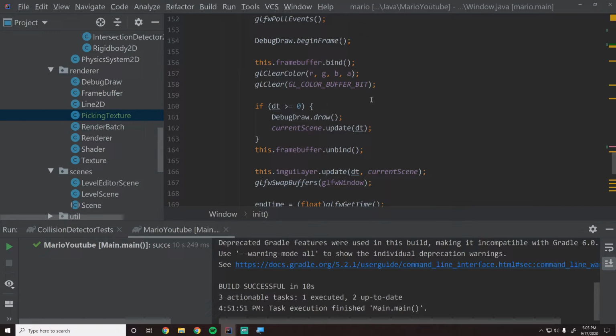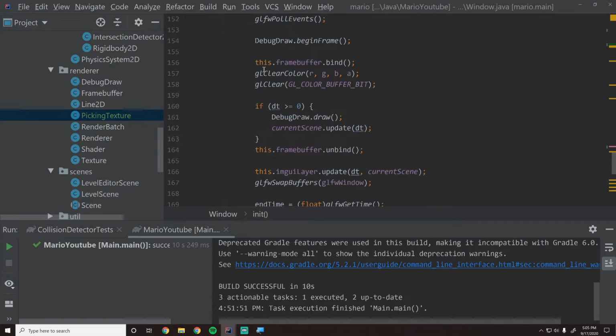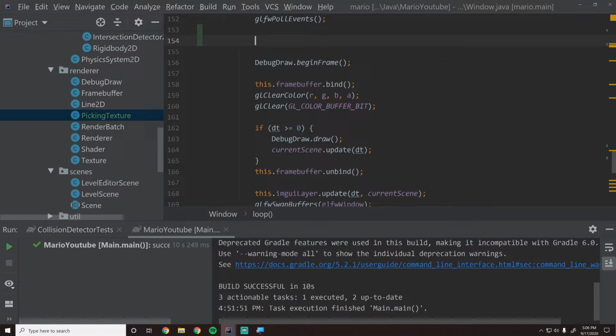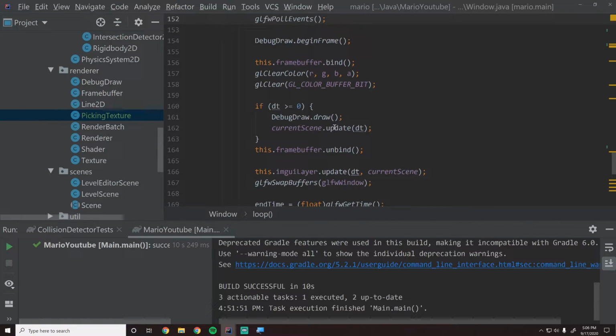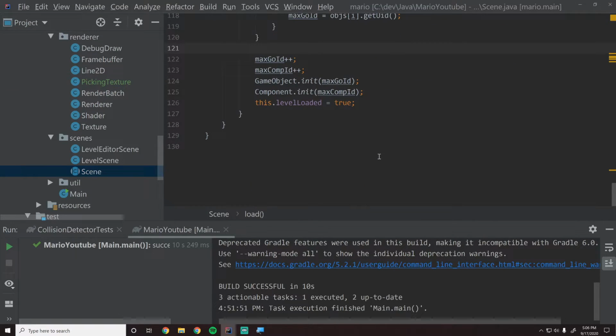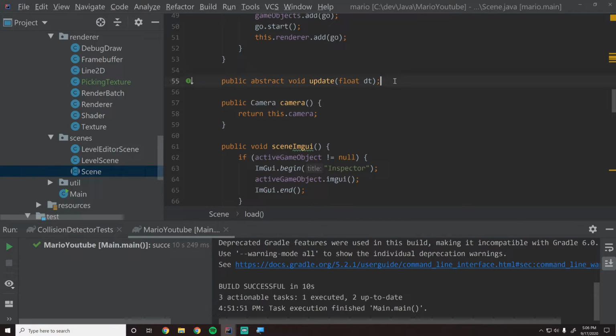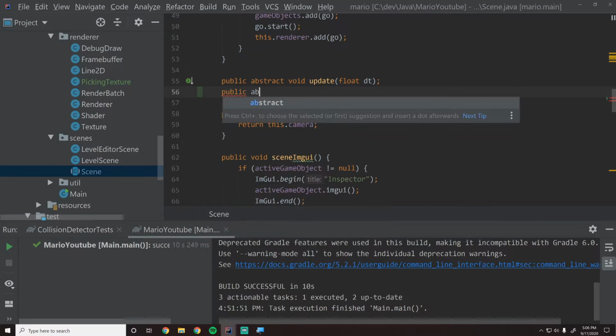Then we're going to basically do 2 passes, right? So right here, we basically loop through and we say, okay, let's bind our frame buffer, and then we draw everything to our frame buffer, and then we draw IMGUI. So we're sort of doing 2 passes here, but we're not passing over our scene. And in order to do this too, we actually have to update our scene a little bit, because right now, it updates our scene and renders it, but we want to split that up into 2 completely separate components because we just want to render. We don't want to do the update. We don't want to accidentally update our logic twice. We just want to render twice.